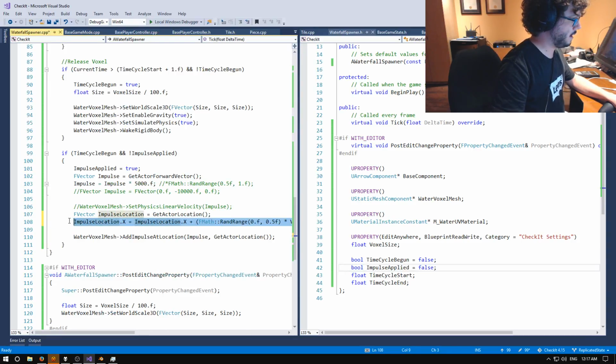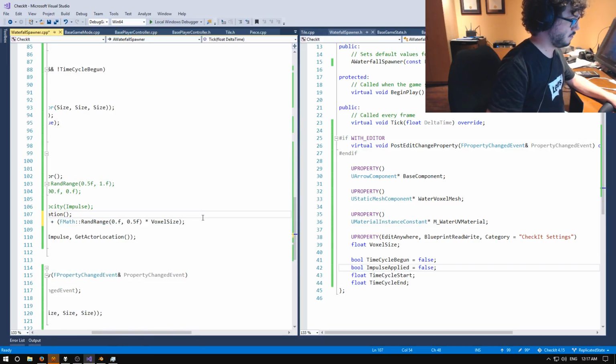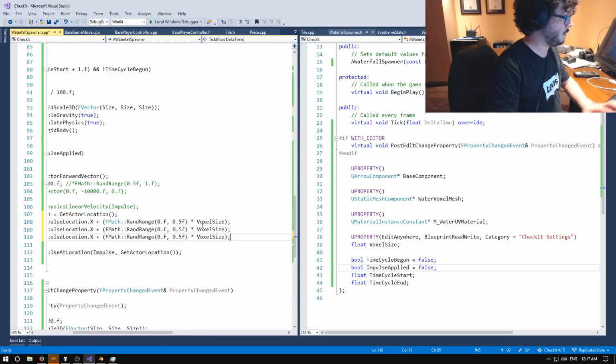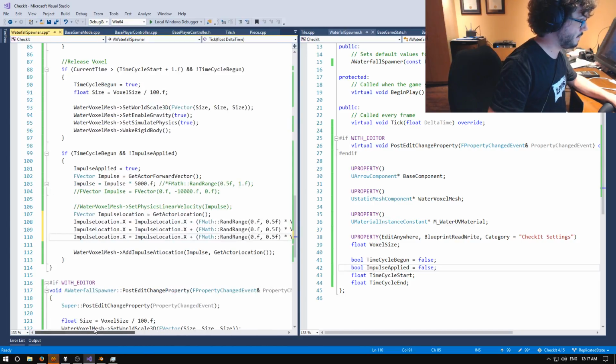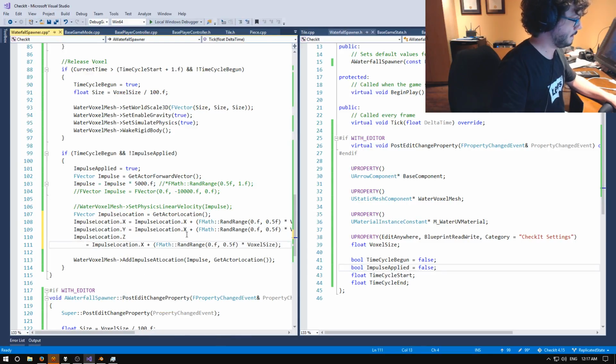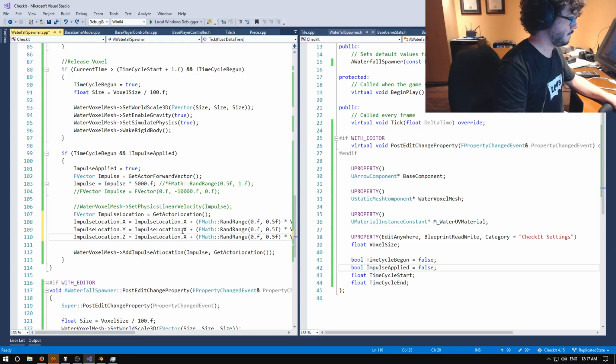And then we gotta grab this, duplicate it twice more, and then have it be y and z.